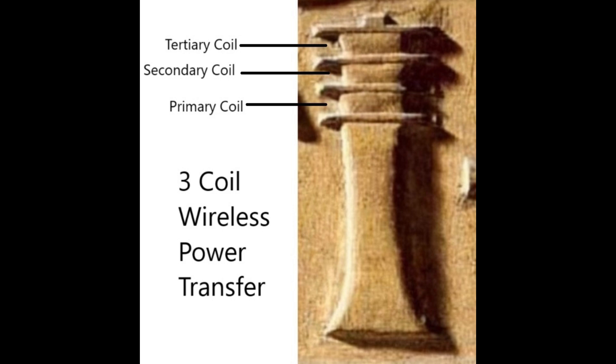In this episode, I'm going to be looking at some pictograms, which I believe are illustrations of alternating current coils. The pictograms in question are commonly referred to as GED pillars. They're associated with Osiris. The word Osiris means powerful.